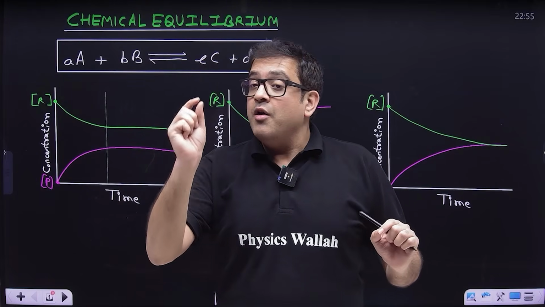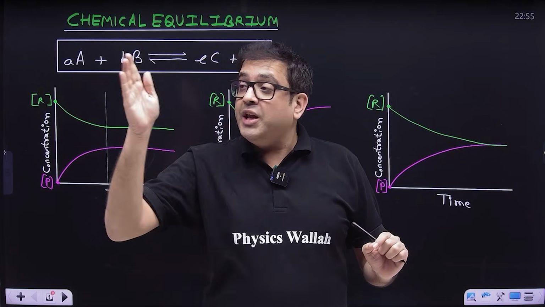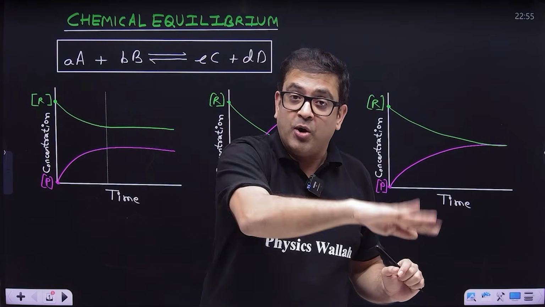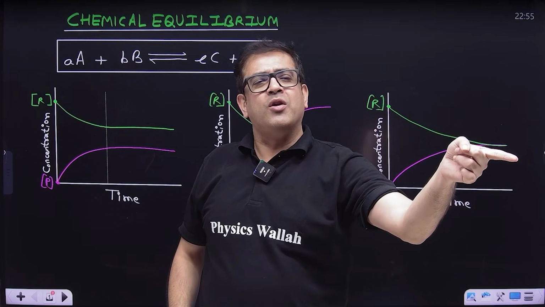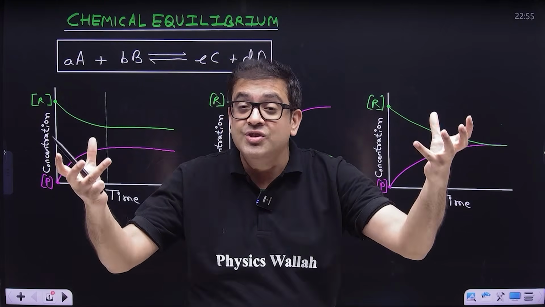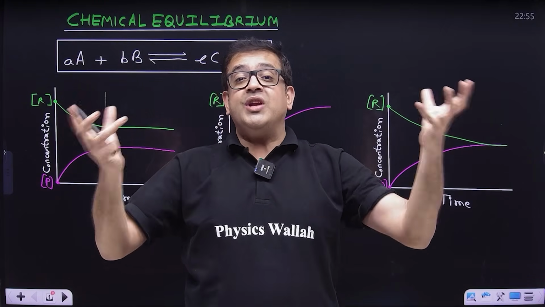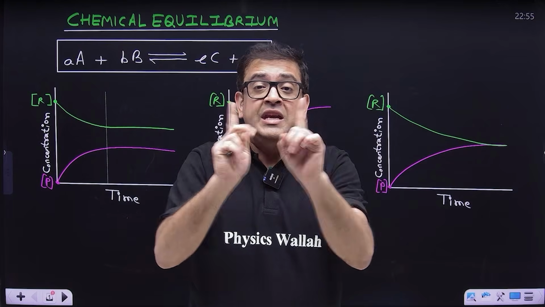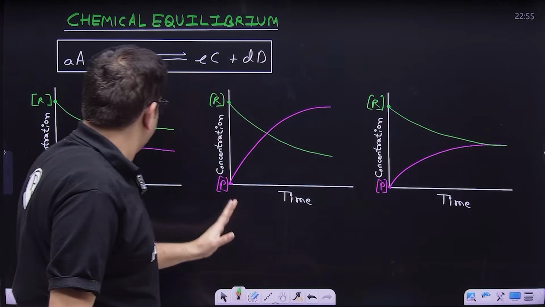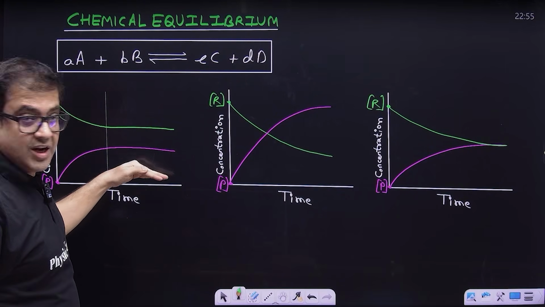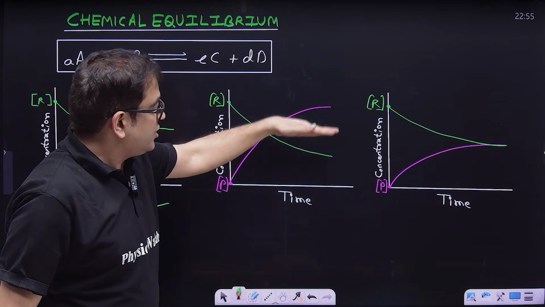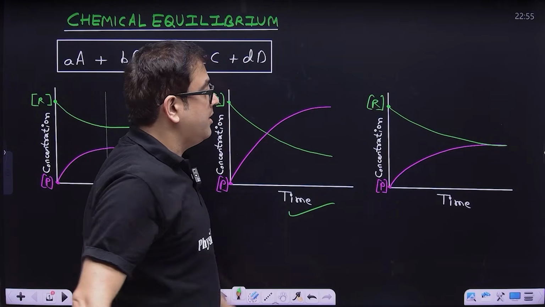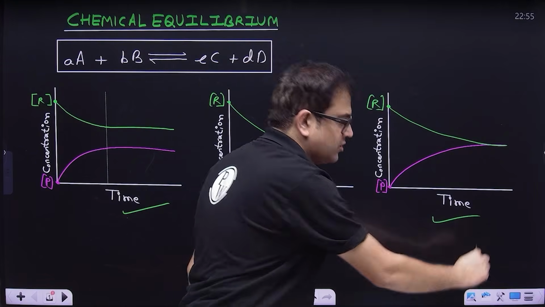Let's say every second 10 molecules of reactants are forming product. In that same second, another 10 products are converted into reactants. So the concentration becomes constant. The concentration need not be equal. That's why at this time the concentration has become constant. So yes, this represents equilibrium. Concentration has become constant, this is also equilibrium. Concentration becomes constant, this is also equilibrium.